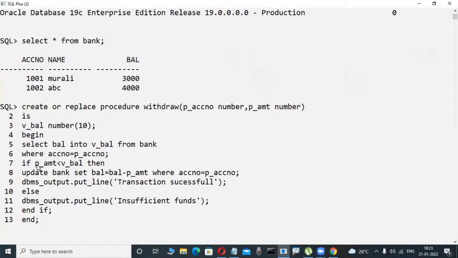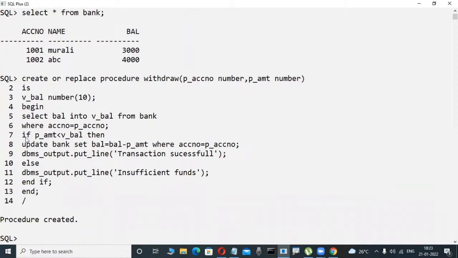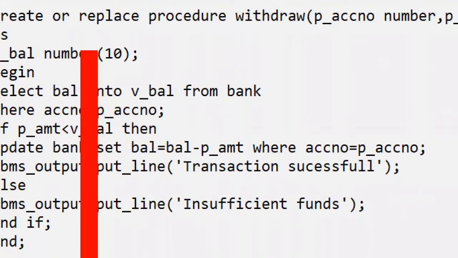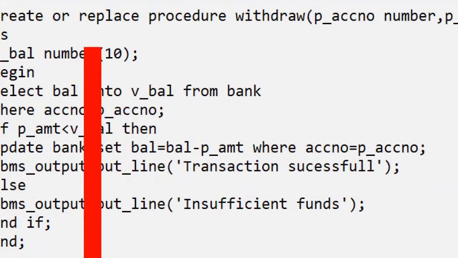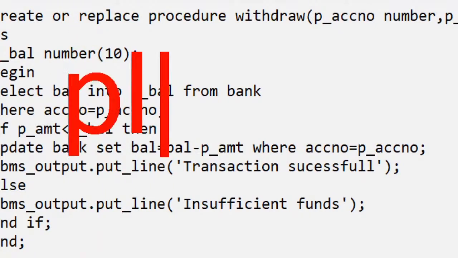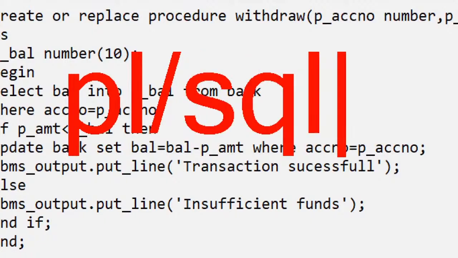And now check it out. Something, they are writing a procedure, for example. This is called, observe here, some coding I'm writing. This is not a difficult coding, very easy coding. Even if you don't have software knowledge or an idea, you will be writing in the future, because I will tell you all the things. These types of codings are called PL/SQL coding. Same like a little bit of programming. PL/SQL coding only.